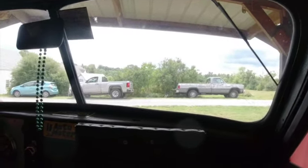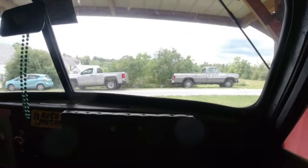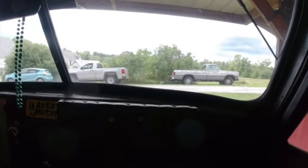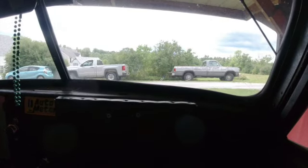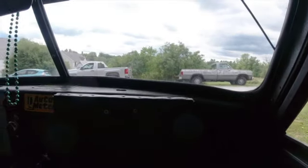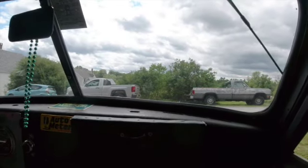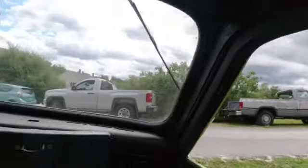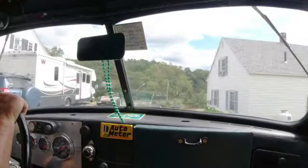Everything works pretty smooth on here. The clutch is not hard to mash. The brakes aren't too hard. It shifts really easy. This pattern on the ball is incorrect. It says reverse is up here and actually reverse is over here. So first gear is right there. This emergency brake does work. So you just do that. That's good to know. So we're going to tool out back to the quarry, and then we'll put you in the driver's seat. All right.